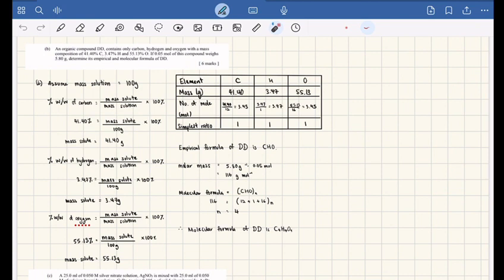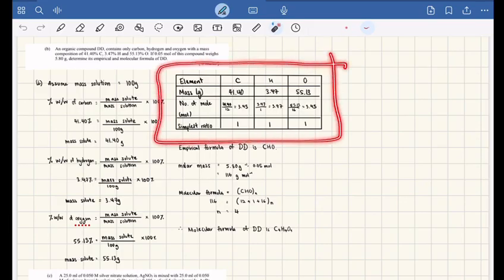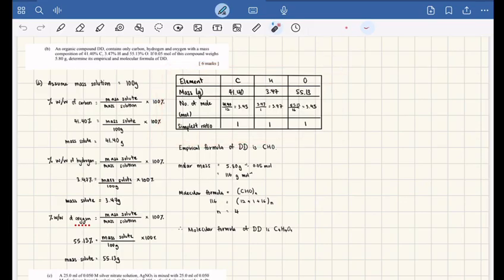And then we proceed by drawing this table that we have learned in our high school. So it's just the same. We do elements first, and then we do the mass, and then we calculate the number of moles, so this is basic. So it's mole equals mass divided by molar mass, so you'll get your mole, and you do it for each one, and then you divide each of these by the smallest value.